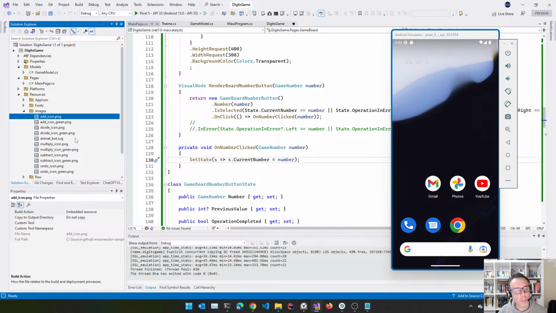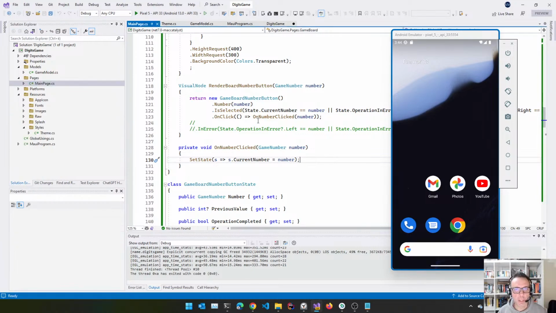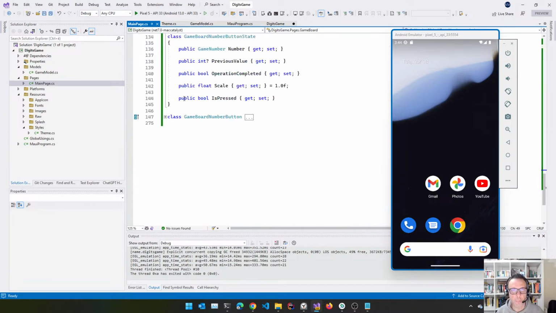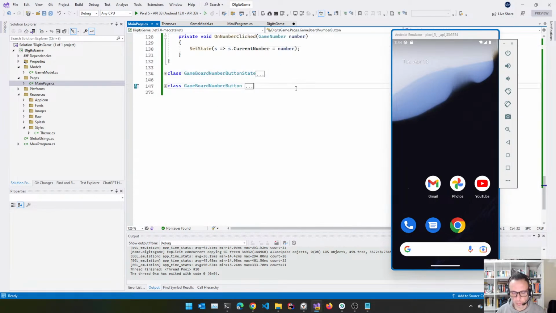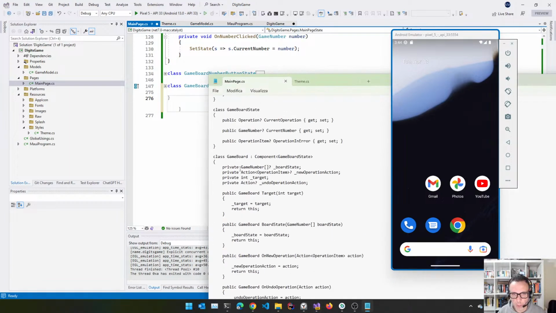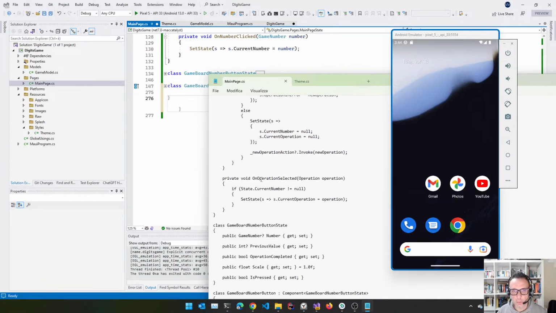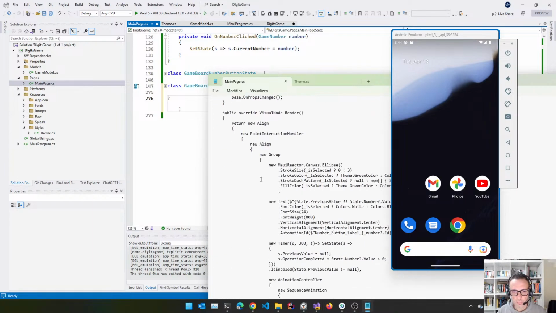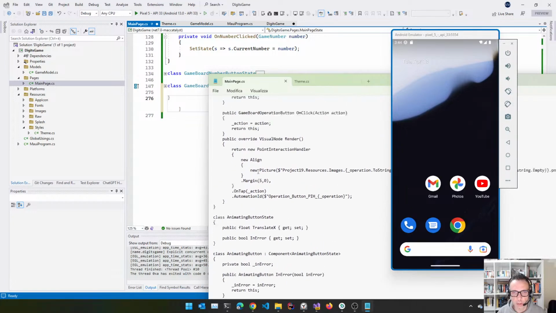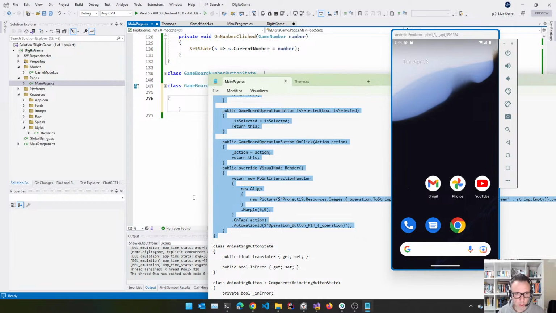Okay, all these resources are now ready to be embedded in our Canvas view. And for this, I have prepared a component that can render these images like buttons that I'm going to copy from my source code. Okay, the game board operation button.